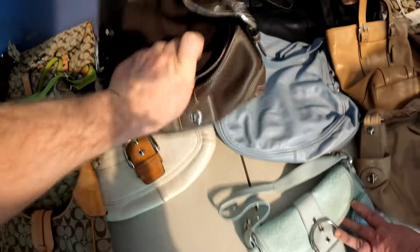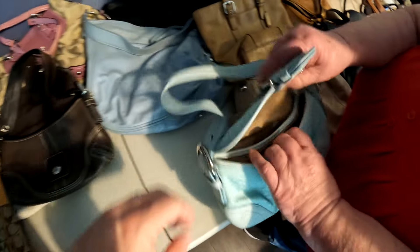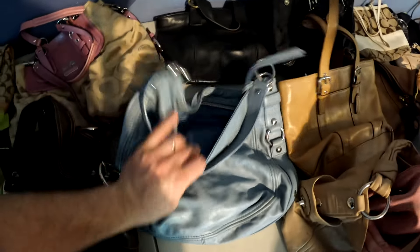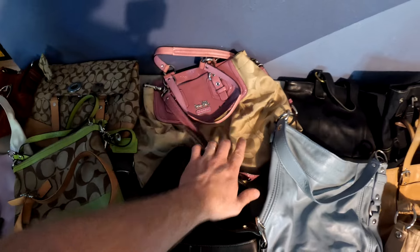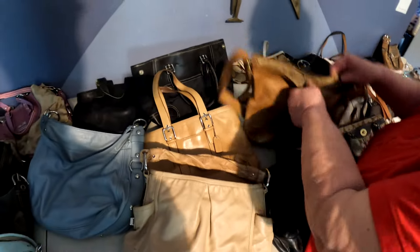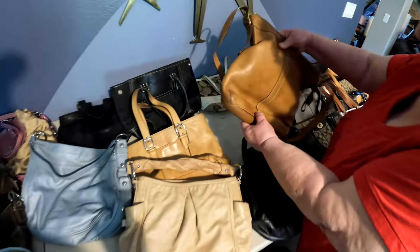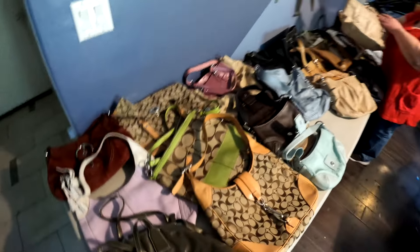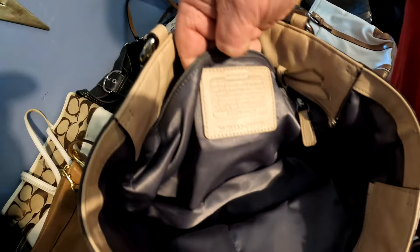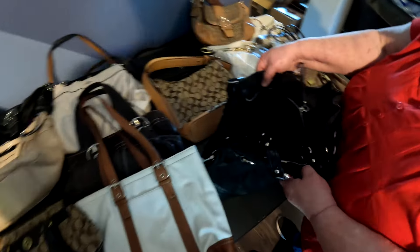It's so funny that we found one unit with a bunch of Coach purses, and then we found another unit full of them as well. Lots of variety — there's shoulder purses, satchels. They always bury the tag but it's in there. This one's soft leather. This is a beige one — this is the exact one Ashley owns. Oh, I love this one — it's got the Coach inside and beige outside. The leather is unbelievable. They're worth the money. Light beige with gray — the insides are so clean. So all these are Coach.